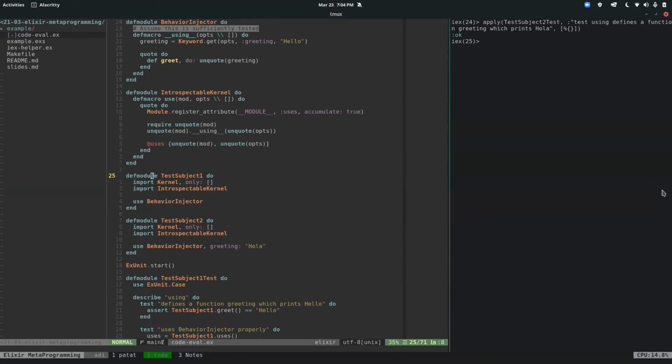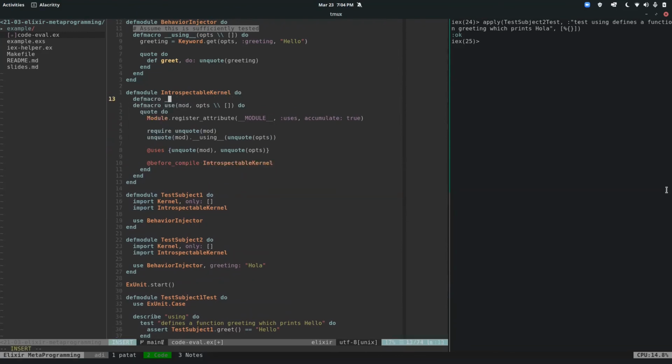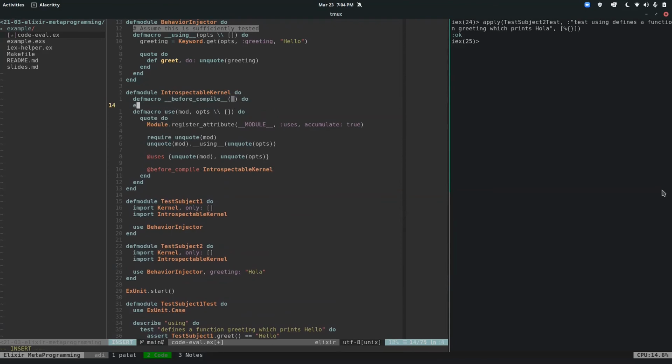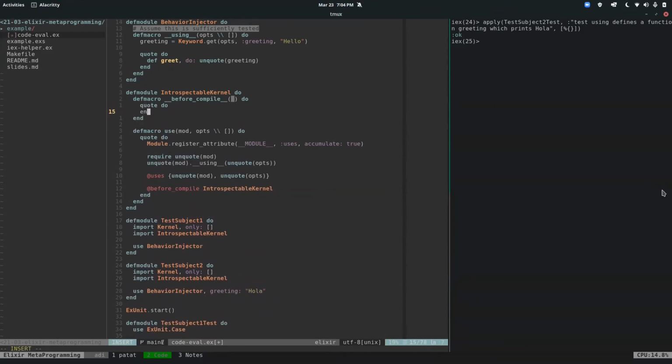So yeah, so we can at the end define, oh, we could also do this. We could do before compile in introspectable kernel and define a macro before compile, which defines the function that we're using in our tests.